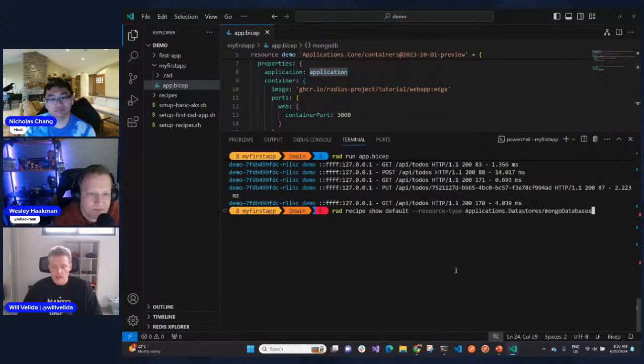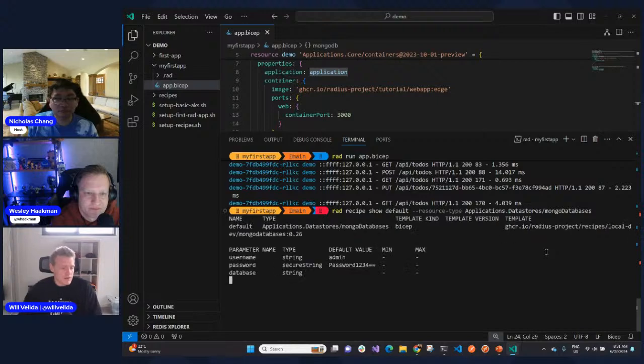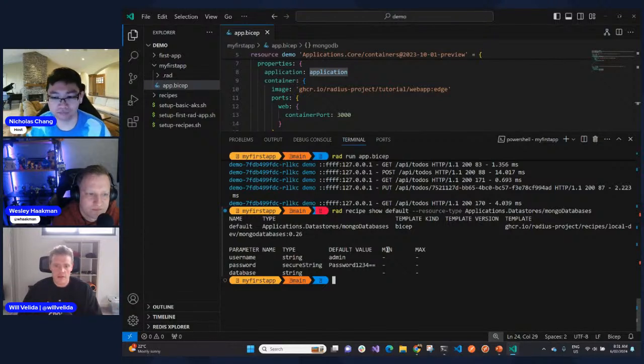Say you're developing a recipe or working with recipes as a developer. You know the resource type it is, but you don't know anything about the recipes and what you can provide to it. You can just run this rad recipes show command. It will give you some details about the recipe itself, including available parameters and defaults. So these are the defaults for MongoDB. For Redis cache, it might be what particular SKU you can deploy, where you want to deploy that cache, etc.